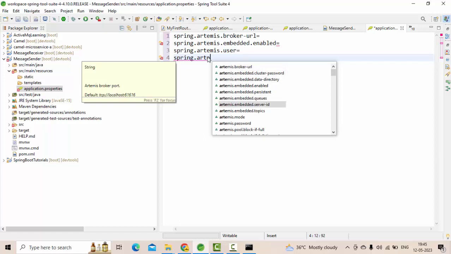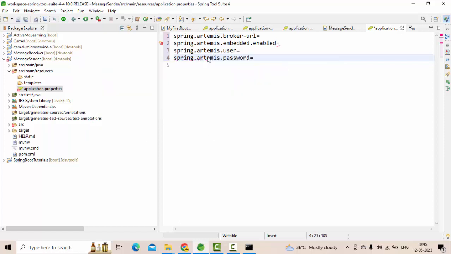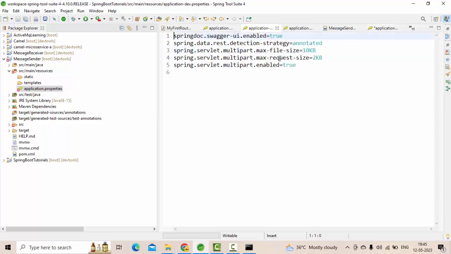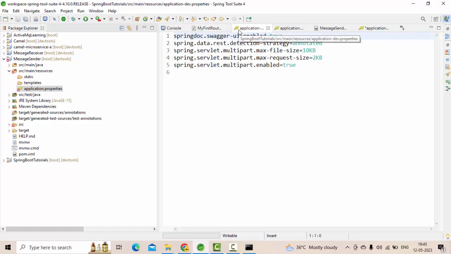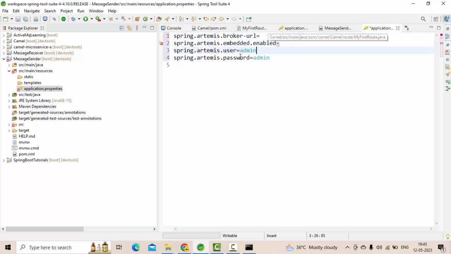Now my password is admin, my user is admin, and for the broker URL, let me copy paste from the already existing one. Some localhost will be there, that I forgot, 6161, this one.